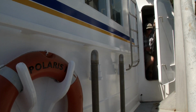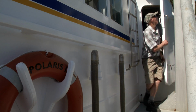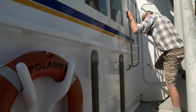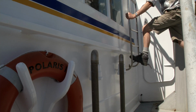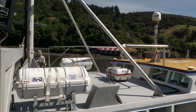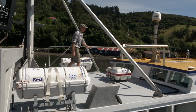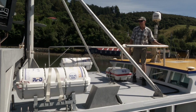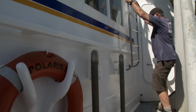The wheelhouse roof is accessible by a ladder on the port side. You are welcome to use this area. If doing so, we ask you to stay within the handrailed area at all times and make sure you use one hand to hold on. We have 3 life rafts on the wheelhouse roof. We will ask you not to sit or stand on these life rafts as they do have hydrostatic releases which can be hazardous if you let them off.